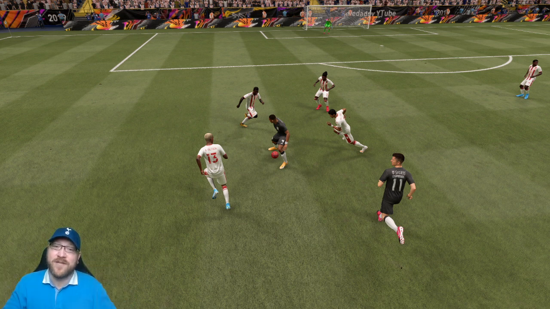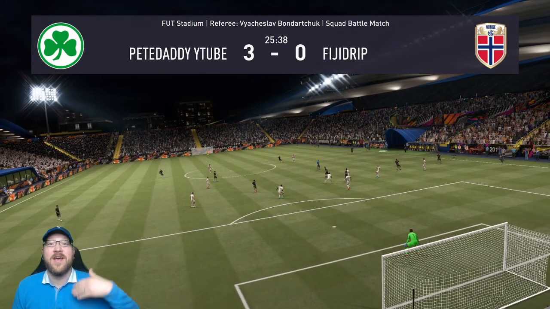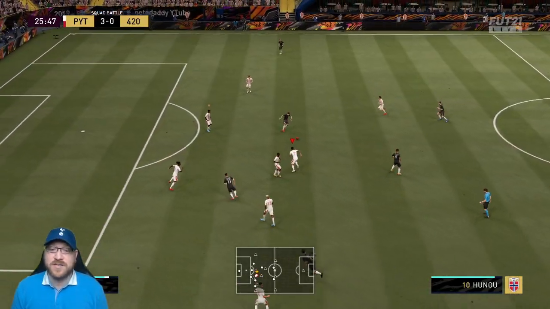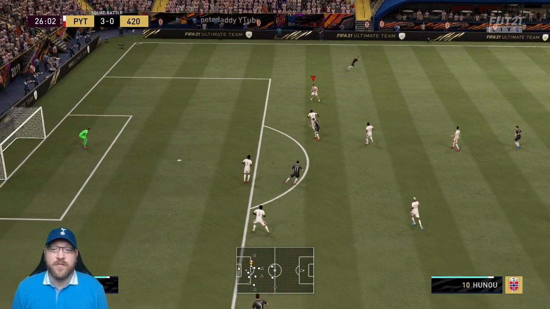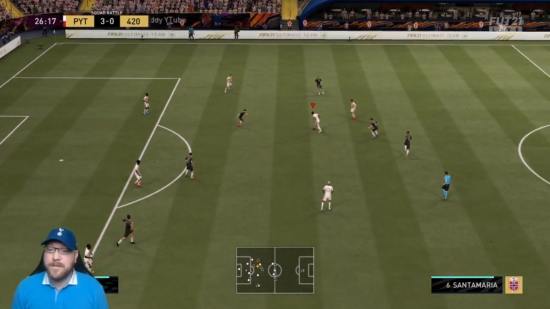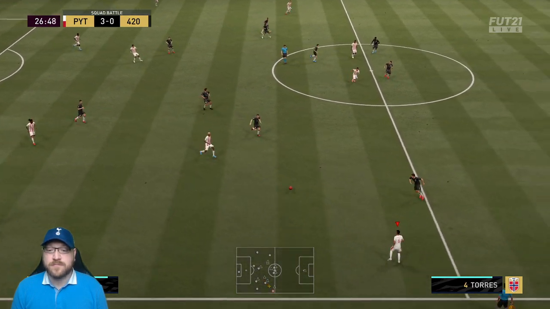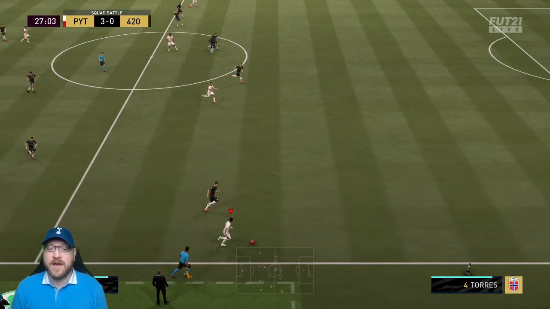You want to be aggressive. It's kind of like a reserved aggression. It's kind of the way I describe it. It's good to be aggressive, but be aggressive at the right times. You don't want to just commit your last center back forward and miss a tackle and then get punished on that. So see if we can recover here. Again, just be patient. Watch the ball. Use your jockey movement. See if we can get Rafinha making a run.